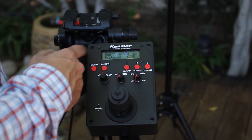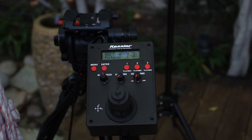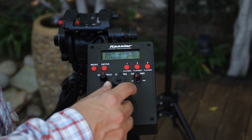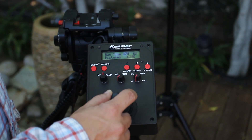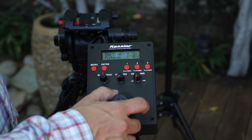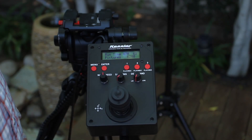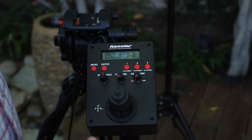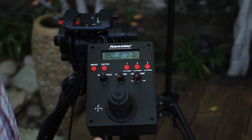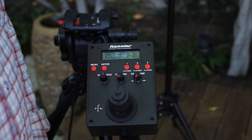The device gives us feedback: with these settings, the run time is going to be 47 minutes and take 6,280 pictures. But we can adjust that — it allows me to modify the duration to any length of time I choose. As I extend it, the number of pictures updates accordingly. This is all calculated based on the delay and shutter settings we chose. If we're doing longer exposures — like two to four seconds for motion blur — that will obviously impact these numbers significantly compared to our quarter-second setting.